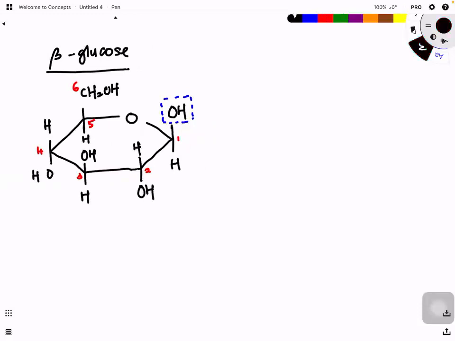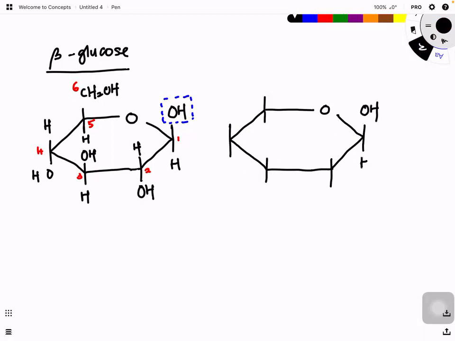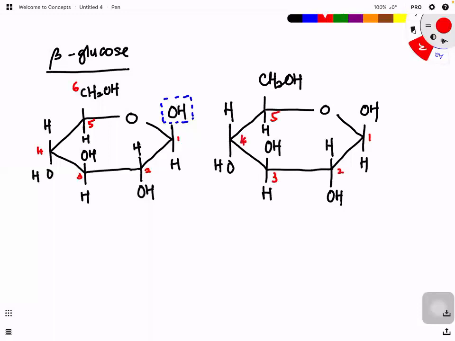If you place 2 beta glucose together, let us look at it. I've placed the second beta glucose. Beta glucose has OH above the ring at carbon number 1. Can you see that? This is carbon number 1, carbon 2, carbon 3, 4, 5, and 6. In order to form the bond, it must be 2 OH groups together. So one of them must rotate or flip, because you can see that currently there is an OH group below the ring and an OH group above the ring. If you want to form a bond, you have to rotate either the first one or the second one, so that every alternate one is rotated.